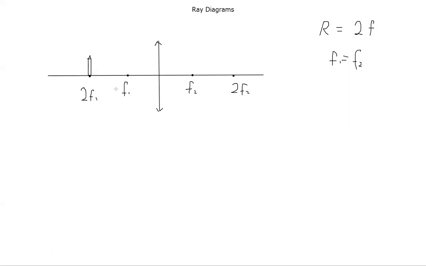So the way to do this is you draw the P ray, or parallel ray, and all the parallel rays, in the ideal case, should converge to the focal point. So this one will have to go this way. Now you have to understand this is an approximate diagram right now. Hopefully it will work out. But if it doesn't, then you understand why. The next ray will be the F ray. Let me actually label this thing. This is going to be the P ray.